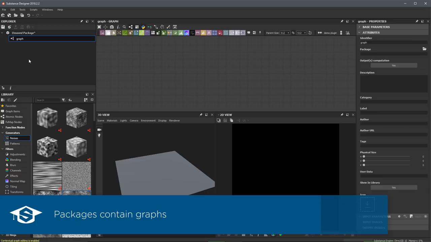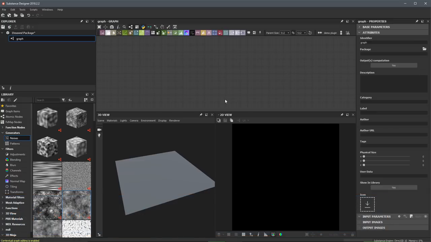Now, as I mentioned in the previous video, in Substance Designer, you're going to work in this node editor to connect and build nodes, which is how you're going to produce the textures that you create. So this node editor or workspace is actually a graph that houses several nodes. Now here I have the library.